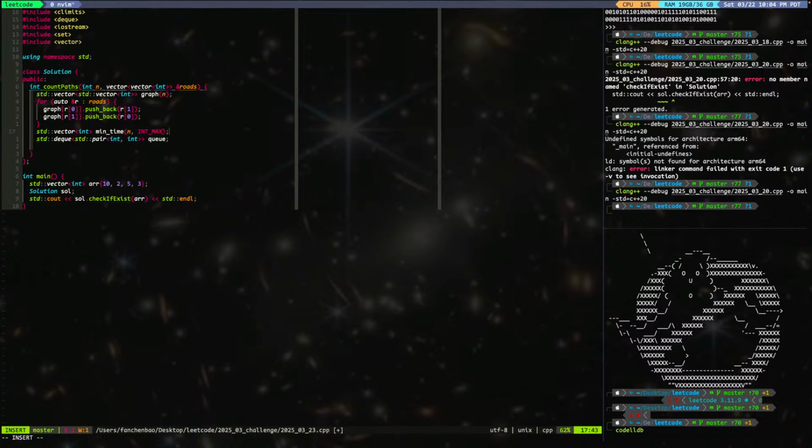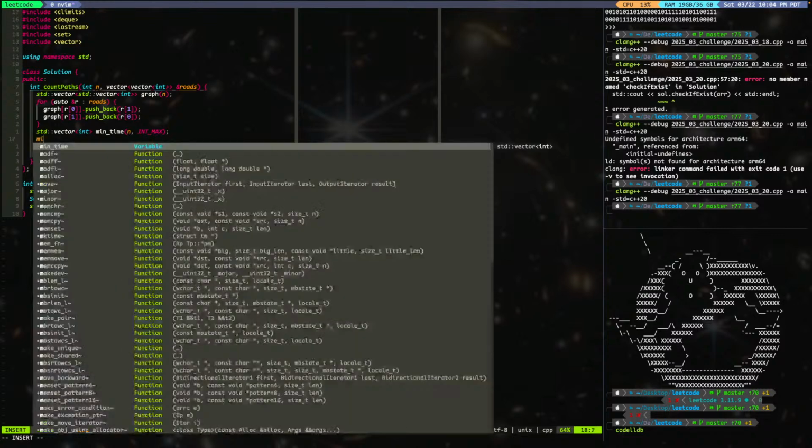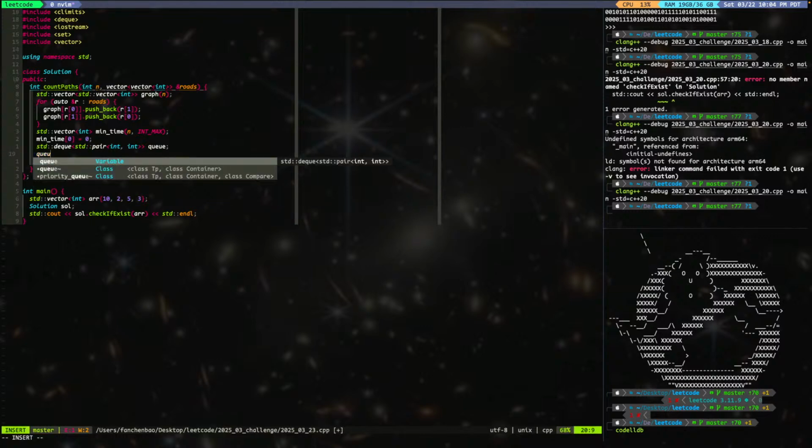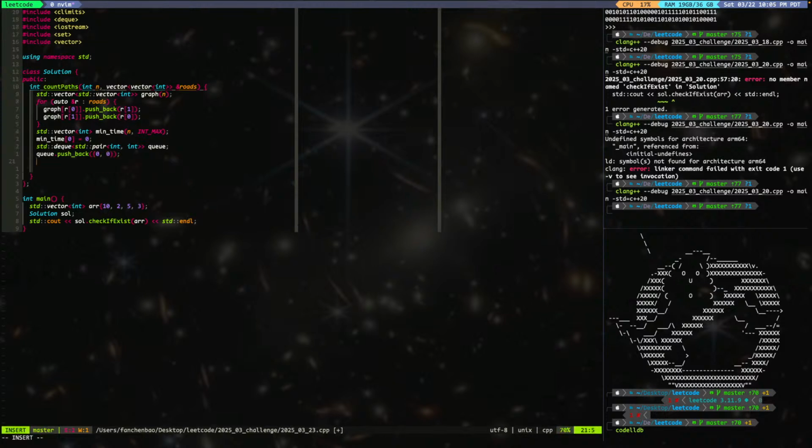Okay, so now I have a queue. Now I have the minimum time, and we'll say min time 0 equals 0. That's because you start, right? And q dot push back 0, which is 0 time, right?